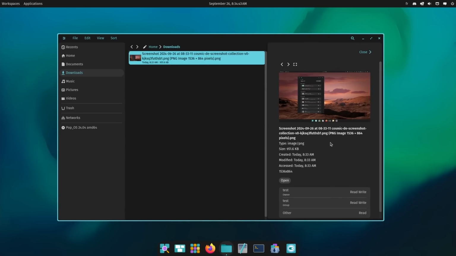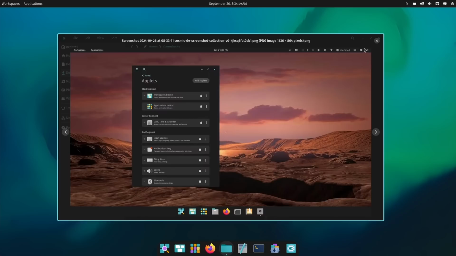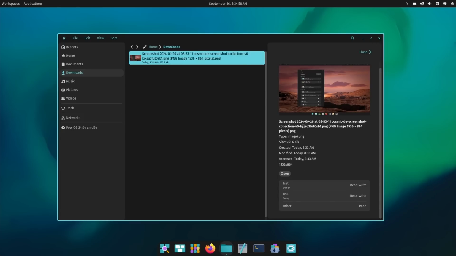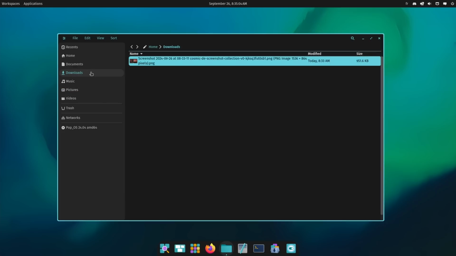They added it to get some feedback for the Alpha 3, but it shows you a thumbnail of your image, the ability to put that full screen. Well, it's not really full screen, it's more like full screen in the window itself. You can also navigate between files if you have multiple ones. You get all the information you want about a specific file and the permissions just as well. You can close it relatively easily.